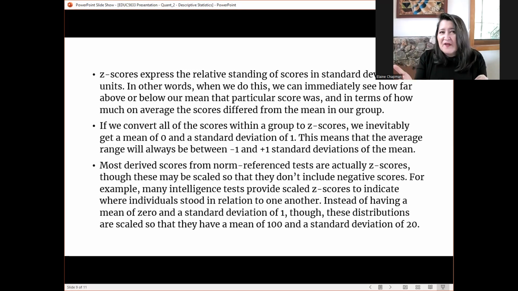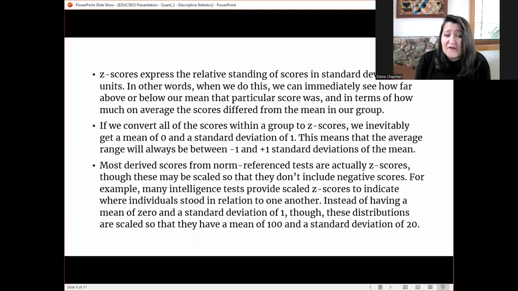In an intelligence test we would normally fix a standard deviation of 20. So instead of a Z-score distribution centered around 0 as the mean with a standard deviation of 1, we now have a distribution that is centered around 100 and has a standard deviation of 20. It tells you exactly the same kind of information as a normal Z-score would.